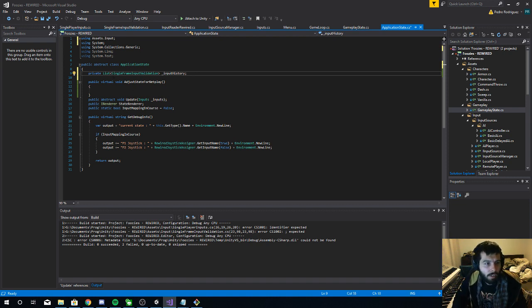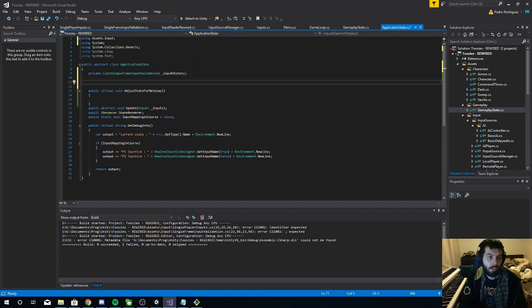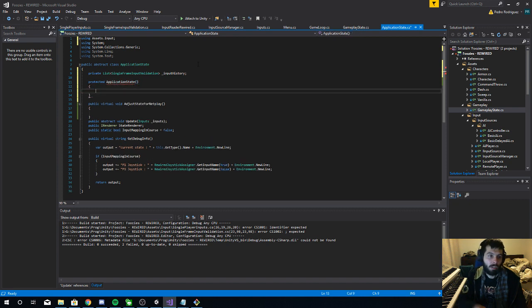And then I'll need a constructor for this now, and so we'll have to call base constructor from now on. So public or protected actually. This is a lot of work if I have to move it though.